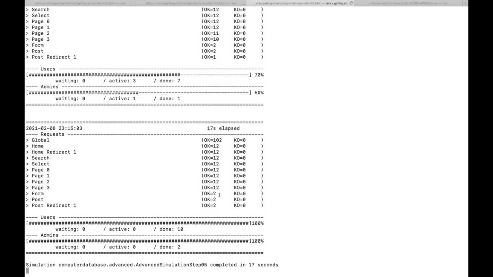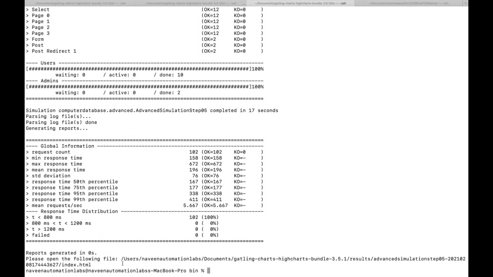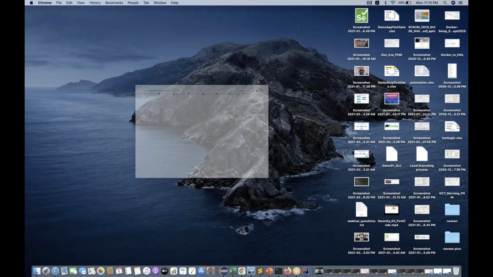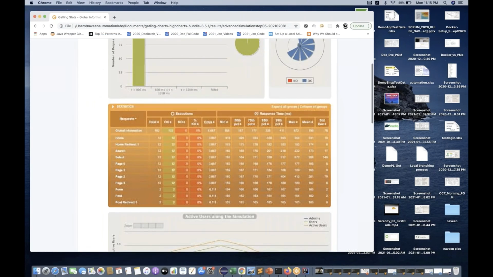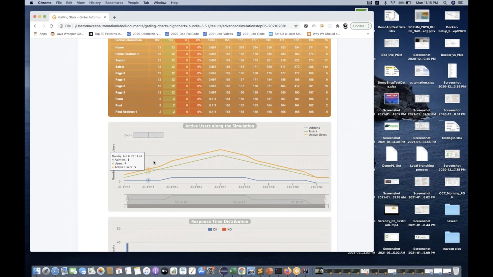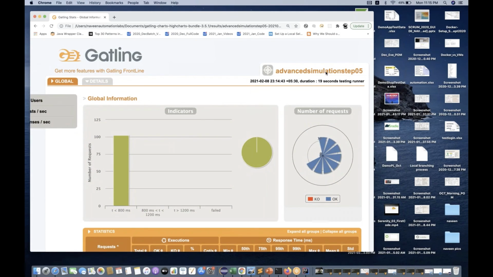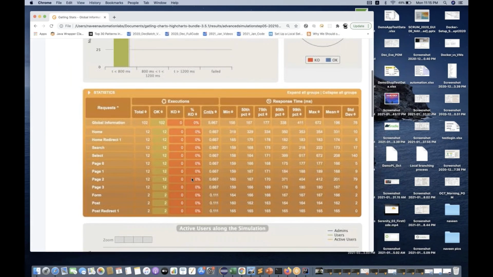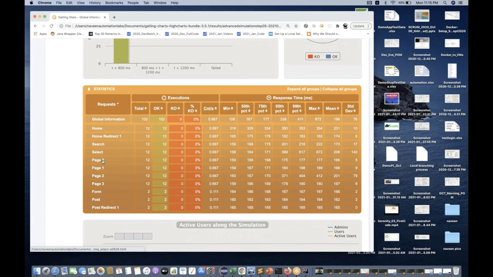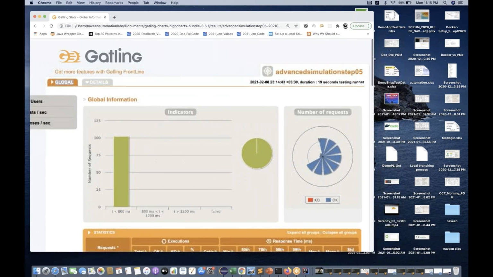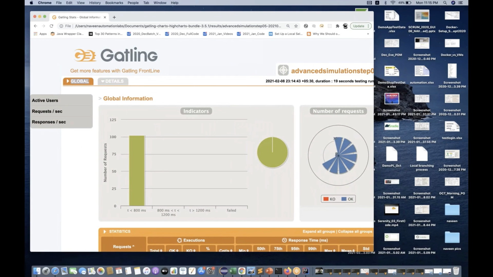And yep, so you can see that, okay, the report got generated over here, and you simply copy this and open it in a new tab somewhere. Let's go to a new window, and this is the report you will be getting, right? Same thing. So in this particular script number 5, we had a number of requests for search and select and page 0, 1, 2, 3, 4, 5 like this. And then these are the graphs you are getting. Okay, so this is how you can submit the report to the developer.